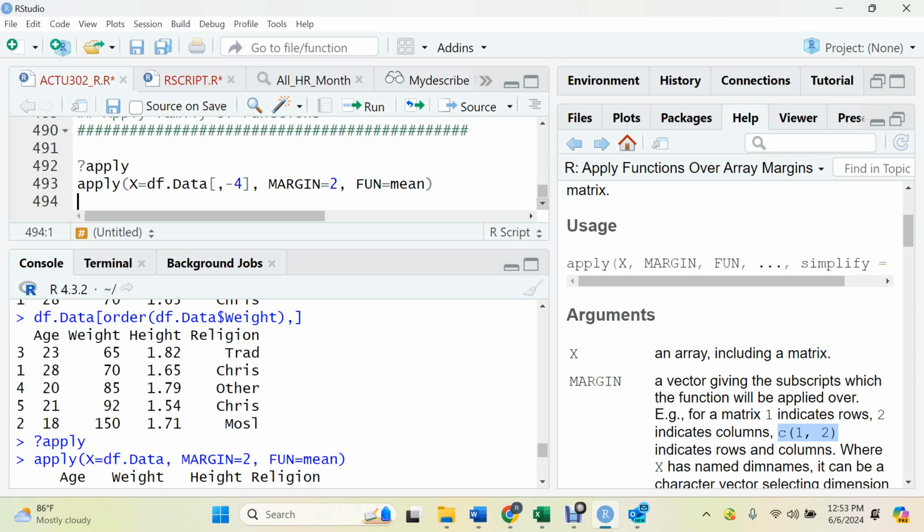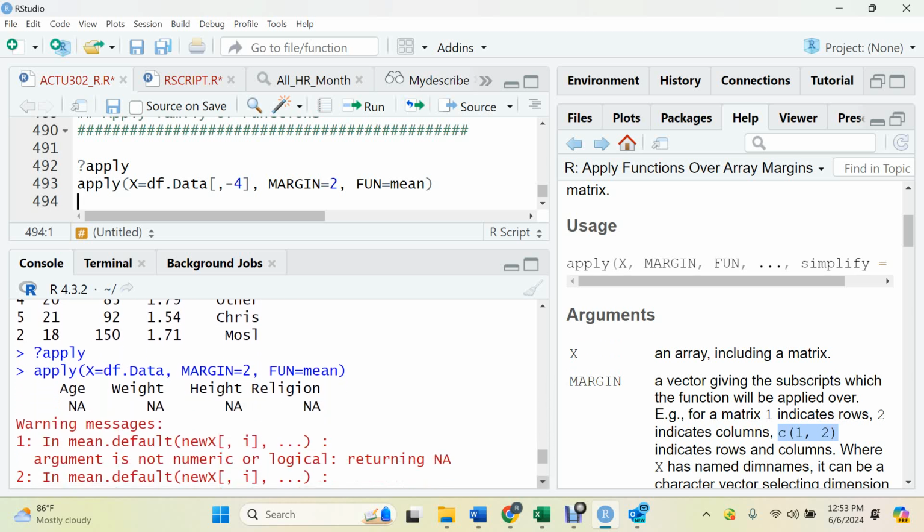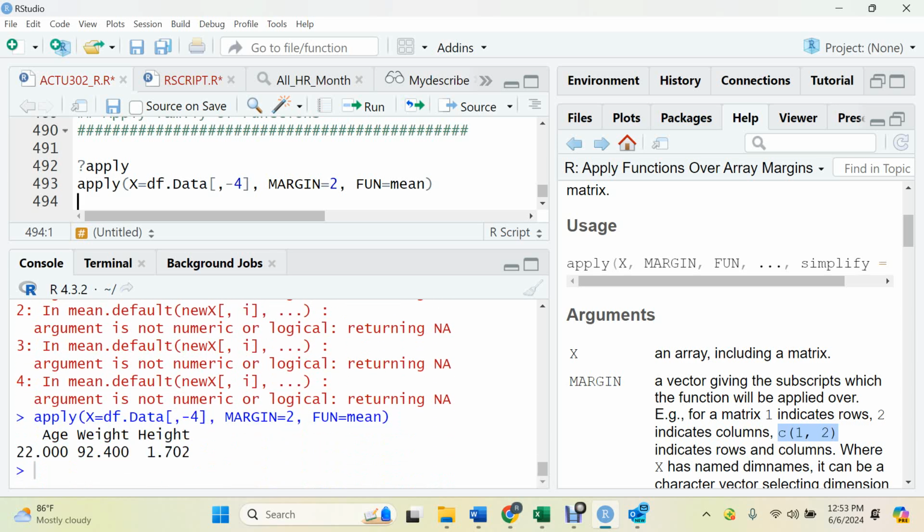I can't be finding the average of a Christian and a traditionalist. So R gives us NA. These are some of the things you may encounter. That's why I take my time to teach you data structures. It is very important. Other than that, you will mess up with so many things as you move on.